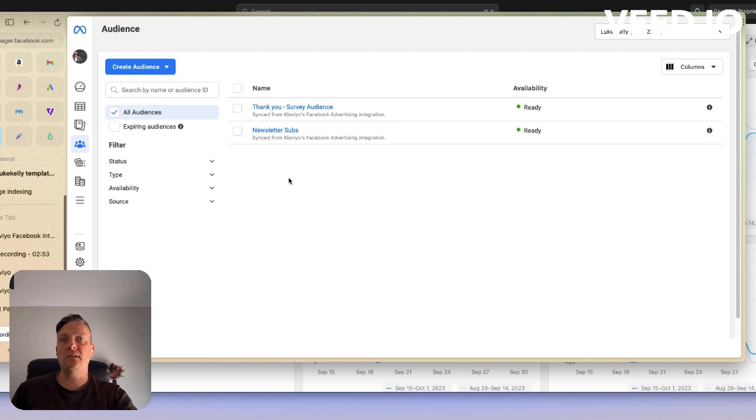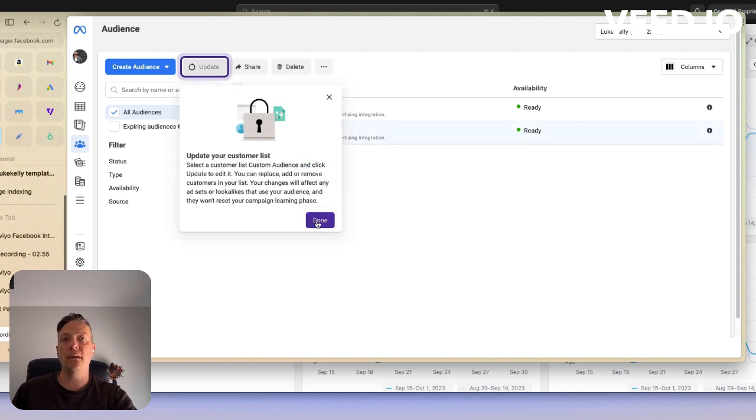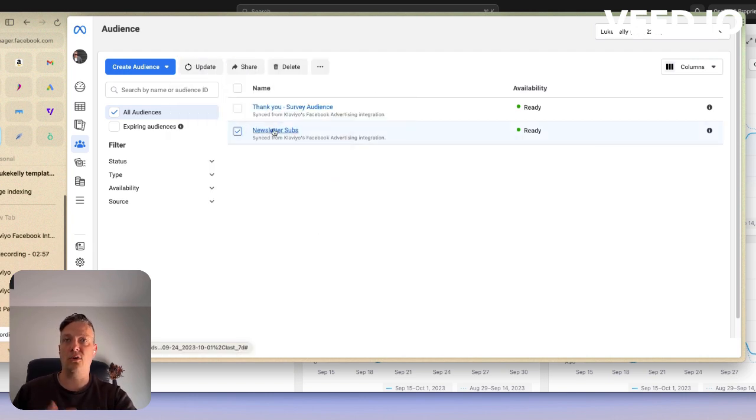And the cool thing is I can then use these audiences to create even better Facebook ads targeting. So as an example, if I went in here and I wanted to create a lookalike audience from that, I could do that. I could create a 1% lookalike audience and then target those people on Facebook. And because I've got so much data, I've got their name, their email address, where they're from, I can create a really, really powerful lookalike audience.